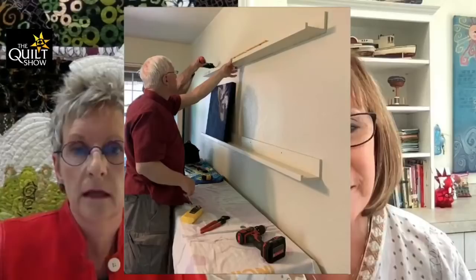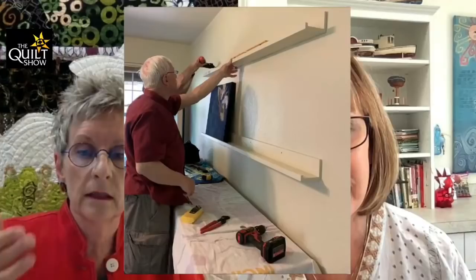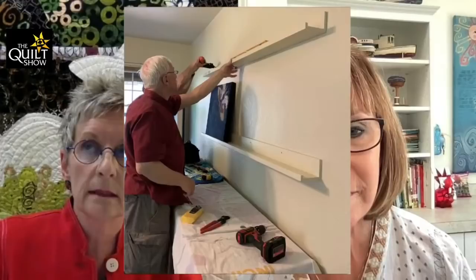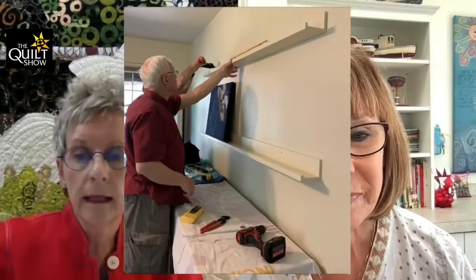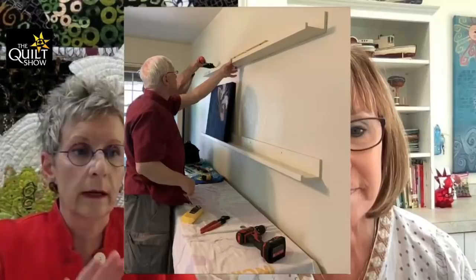This is in our bedroom, but I saw a similar idea on Pinterest — someone had taken a floating shelf and put their rulers on it. Their shelf had a nice little lip so things don't fall off. I got mine through Lowe's — came as one long piece, four screws into the wall, about six feet long. You can line up a whole bunch of rulers, have it right over your cutting area, and even sort by style: square next to triangle, next to rectangle. We painted it to match the wall so it's not even really noticeable.